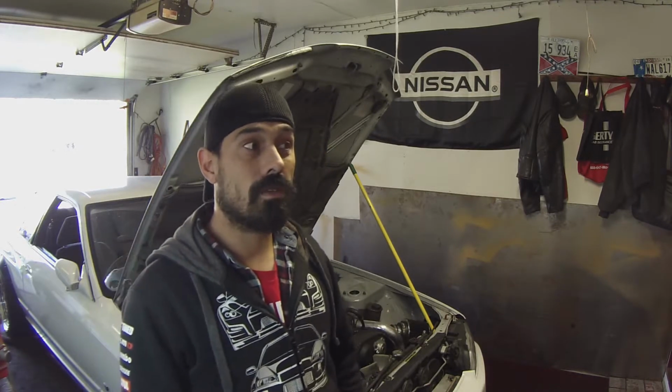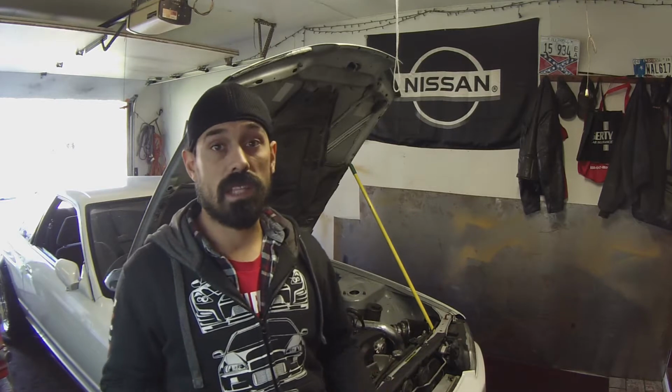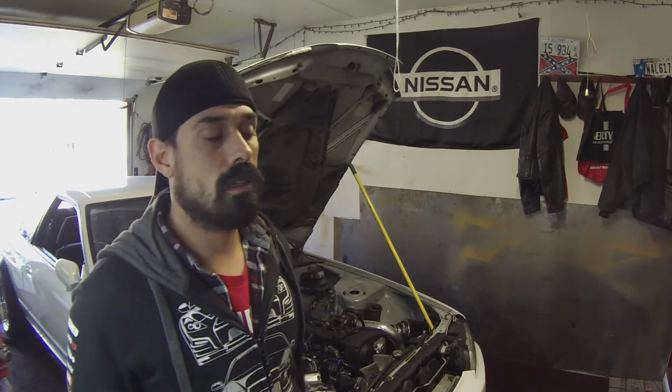A little bit more history. I guess the car had been for sale for quite a few months. It had quite a few problems. No one really wanted to get into it, wanted to get near it. Of course, I didn't know this when I bought it. I thought it had just come up on Craigslist and I hadn't seen it yet. And I was like, oh my god, there's a Skyline in my price range. We have to go check it out. Well, went and checked it out, and sure enough, there were a ton of problems.